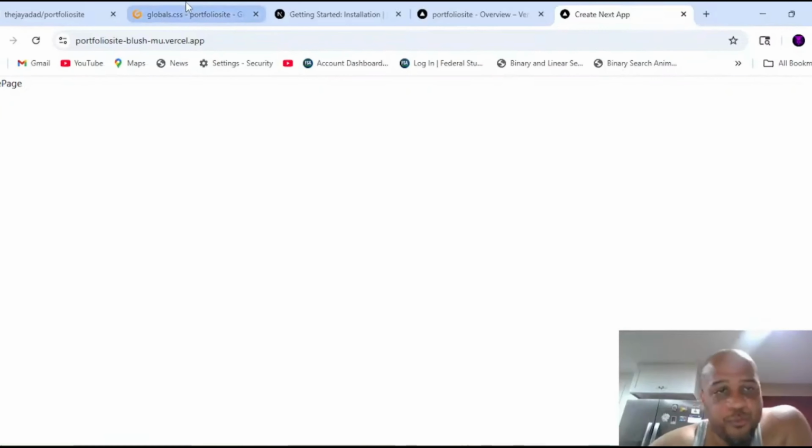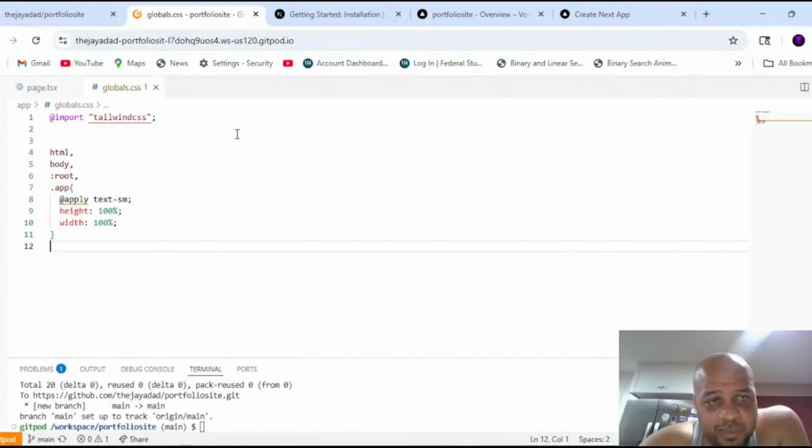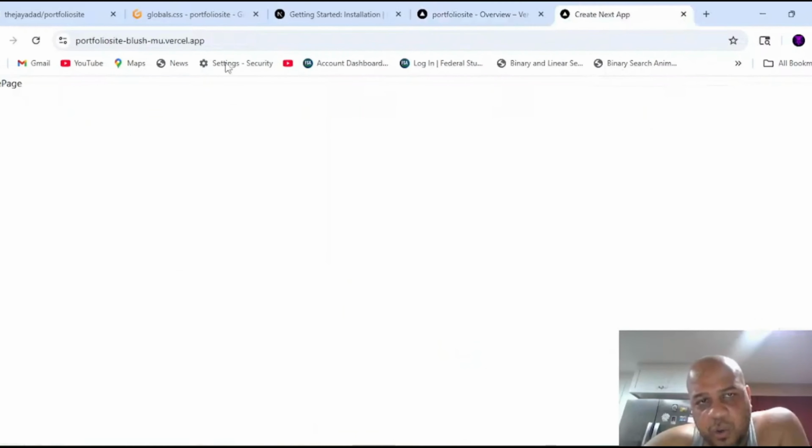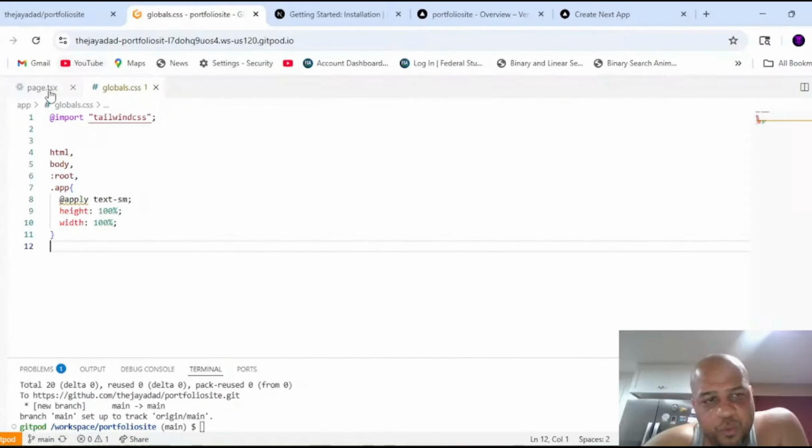We have a portfolio or a Nextjs application that is using gitpod versus traditional VS Code. I do have it, but I'm not using it. All of this is coming from gitpod, and we've just deployed it to vercel on a portfolio site. Hope I spelt that correctly, but if not, it's all good. And right here, you see the home page text that we have on screen.